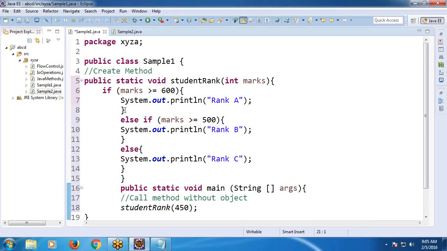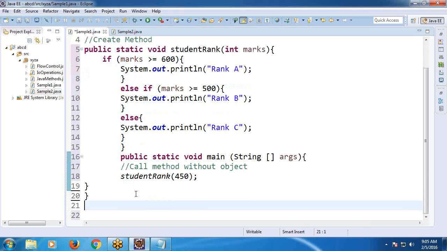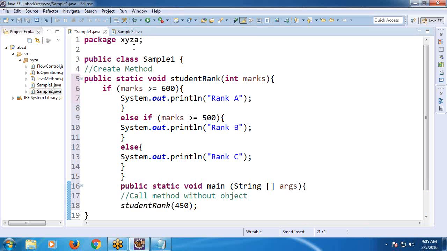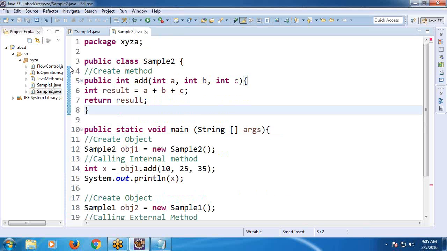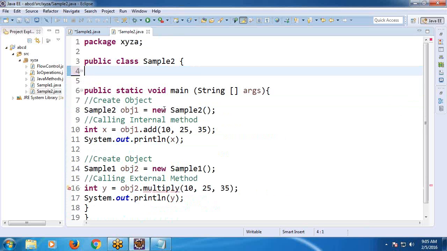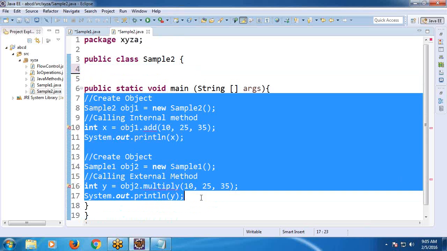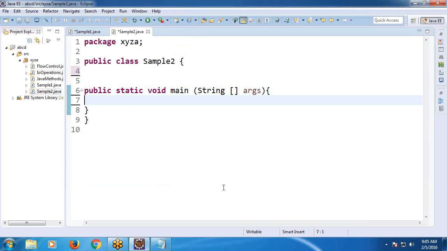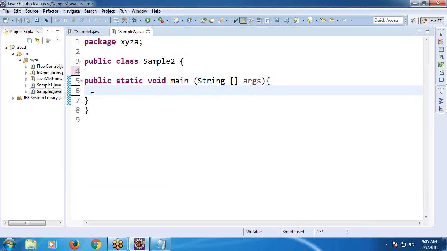Okay. In the Sample1 class, one static method is available. If you want to call this method within this class, you can write a main method; otherwise a main method is not required. Go to the Sample2 class. Without object, observe. What is the method name? Student rank. The student rank method is available in the Sample1 class.